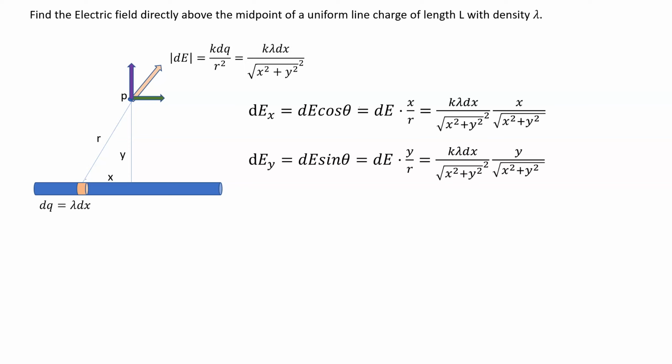We know how to do that, right? The x component goes like cosine theta, and what's this angle? It's the same as this angle. So cosine is x over r. So there you are, x over r. One more piece. I'm not saying it's pretty, but it's pretty straightforward. And then dEy goes like sine theta.